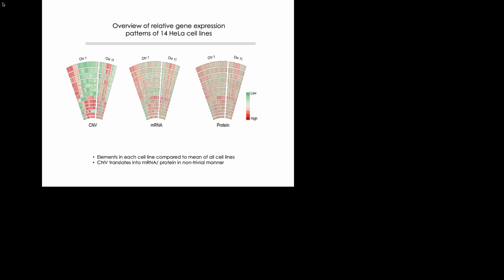And when we first saw this, I was very fascinated by these patterns, because we make really interesting observations. So for instance, we see here that this whole block of chromosome 1 is essentially green, has very low copy number, maybe 2. And we see then at the transcript level, these very distinctive patterns, red and green here at the genomic level, are largely washed out. And they're even more washed out at the protein level.